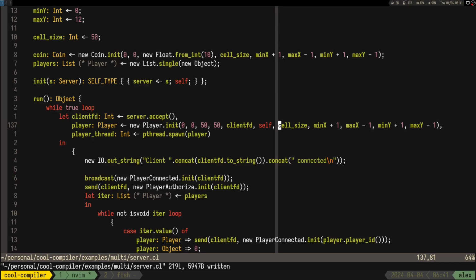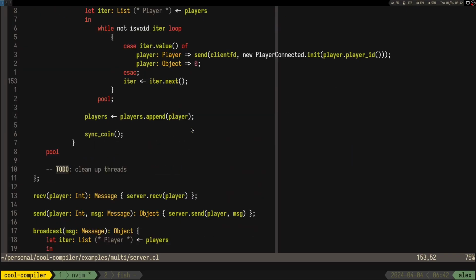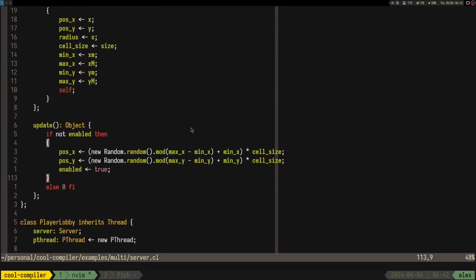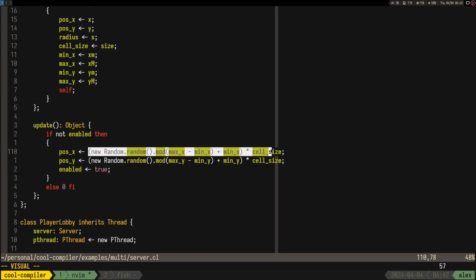And sure, when we spawn the player, we might want to use a random position here. So we can use this thing, set the position to something random.